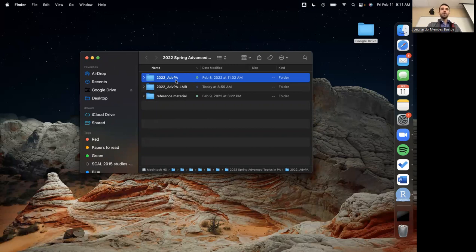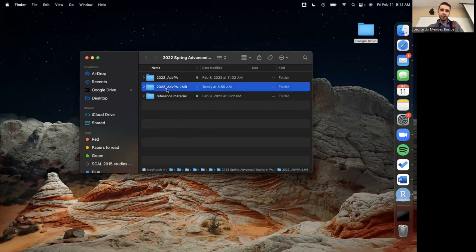So this is the one that you'll be getting materials from me, but I don't recommend that you save your things in it. See that more as a cloud folder that you're going to be getting things from me. Then we talked about creating your personal folder where we have the project, which is the one that I asked you to include your initials at the end of it. So I think everybody was able to do that successfully last time.